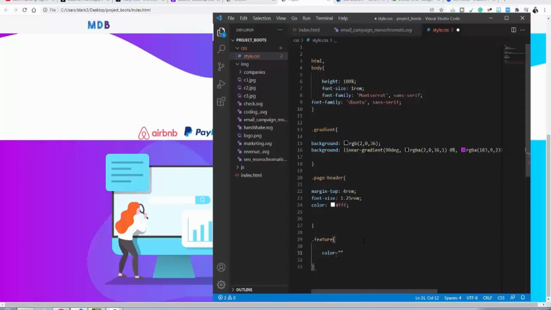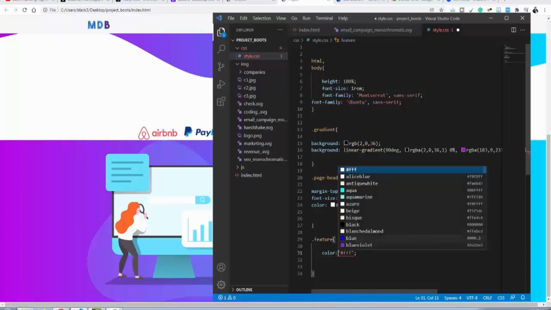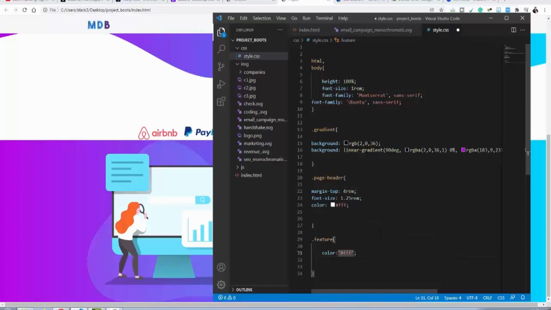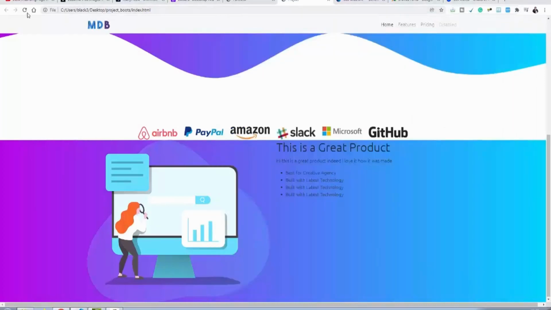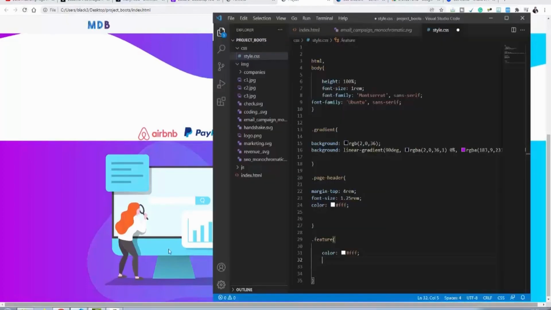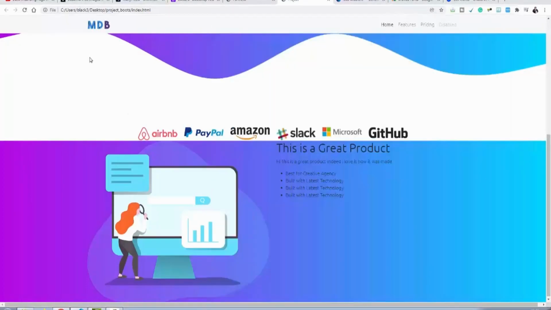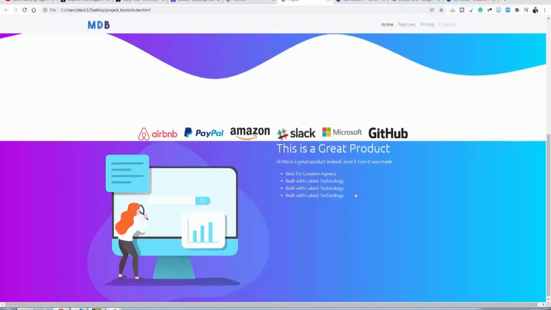So our font will be completely white. Font color white. So let's save this first. Let's refresh. All white. Okay.